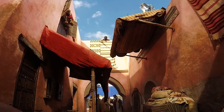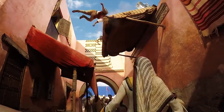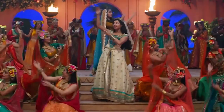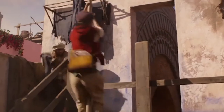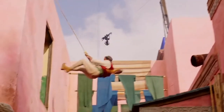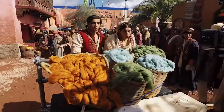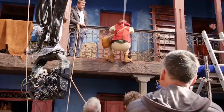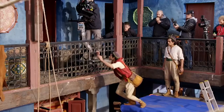And to get a sense of some of the film's impressive stunts, just look at the One Jump Ahead sequence. While most movies are shot at 24 frames per second, some parts of this sequence were shot at a slow motion 36 frames per second, while others were shot at an incredibly fast 18 frames per second. According to director Guy Ritchie, actor Mena Massoud had to make sure he was singing completely in sync, so at some parts he had to sing really fast and other parts really slow.